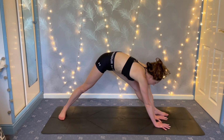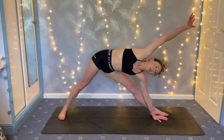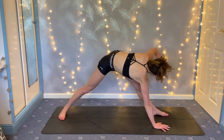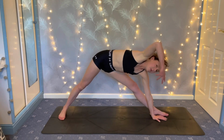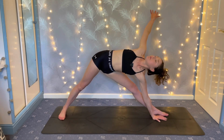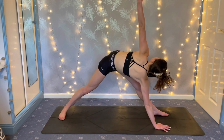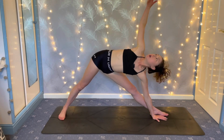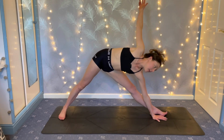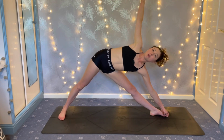Keep it moving. Open up to the right. Take it down, twist to the left. Move with your breath, keep it going. Next time you open the right arm up, pause there. Bring the left piece, fingers and thumb to interlace around the left big toe.